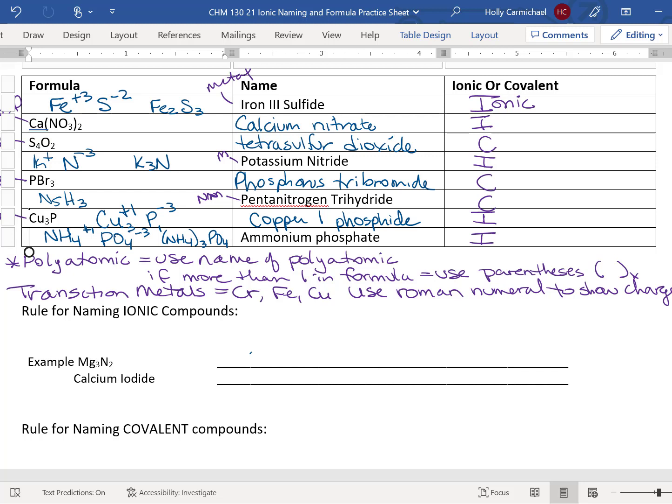Okay, did anybody get all those right? Well, these are good examples of ones to practice: picking out ionic versus covalent, naming ionic, naming covalent, and then going back over those transition and polyatomic ones. I will save this and post it. The answer key will be posted in Moodle. So if you go back and look at this one, you can do some more practicing, just reviewing. So I'm just going to hold that.